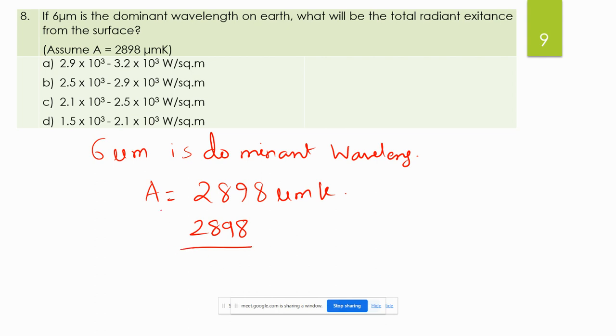There we get dominant wavelength and we can find temperature. Another 1 minute, someone is joining.